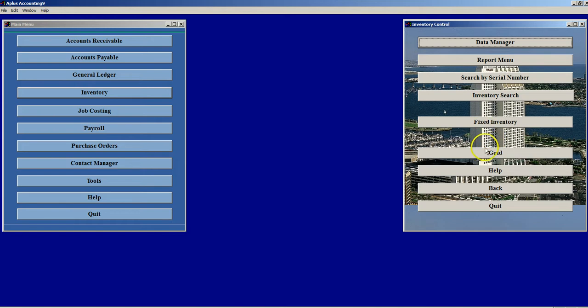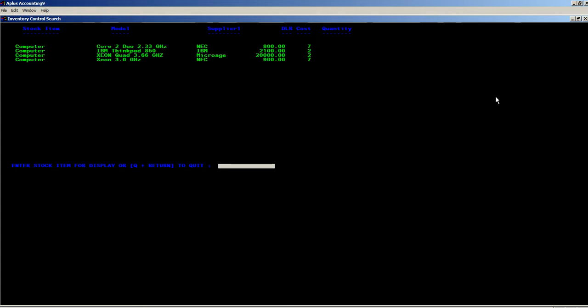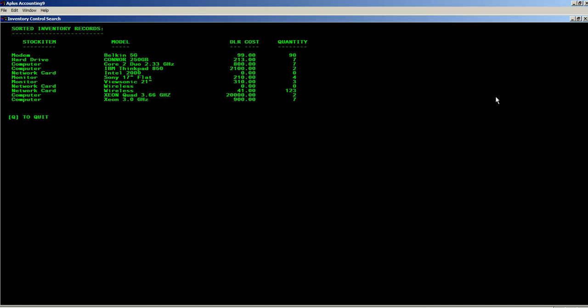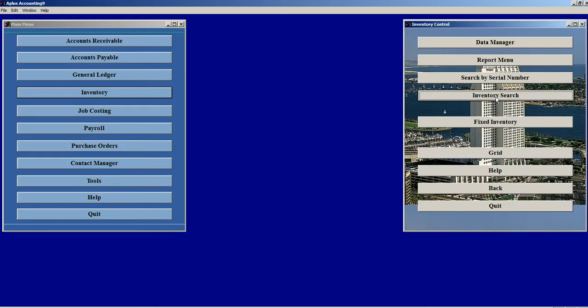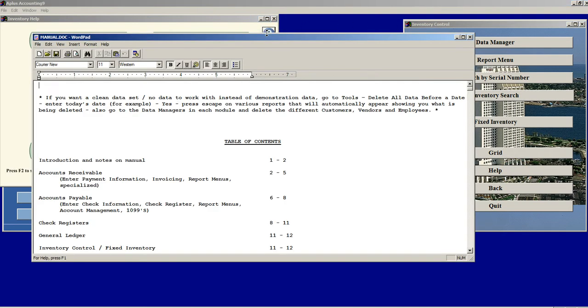There's also an old style DOS type program in here which allows you to see the same data but in an inventory program that's similar to what were written when computers first started handling inventory. For example, if I go to inventory search and then I type in computer, I can see all the different computers on stock, or I can do different sorts on models or stock numbers. Inventory also has a large amount of help, both in the form of flowchart help and text help.